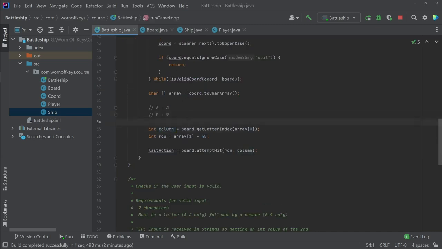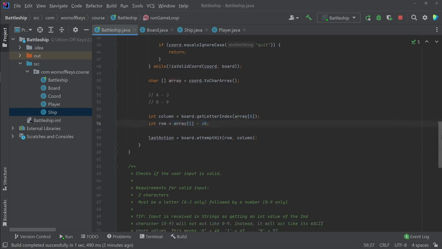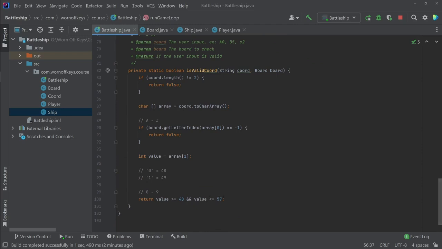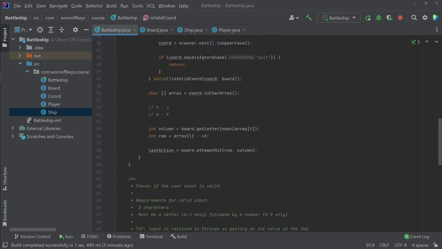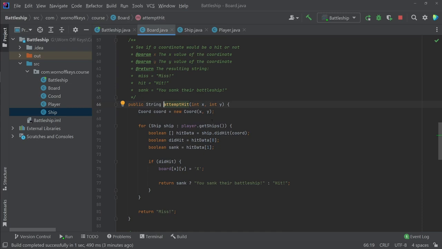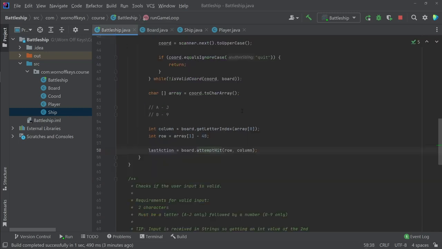So getting the index from this list is going to give us the correct Y coordinate, therefore giving us the column. Now for the row, we're simply going to take that exact character and we're going to subtract 48, for the same exact reasons as we see down here with all the ASCII examples. Basically, character 0 equals 48. So if we subtract 48, that means that any number we have is going to be a valid integer. So scrolling back up, here, the last action is going to equal board.attemptHit, passing in the row and the column, and this is going to call the attemptHit function, which would then loop through and see if the ship is actually there, and then return a string depending on if it actually hit, or if it missed, or if it sank that ship. And this is how this entire program works.